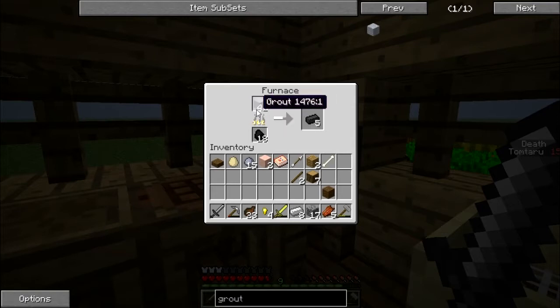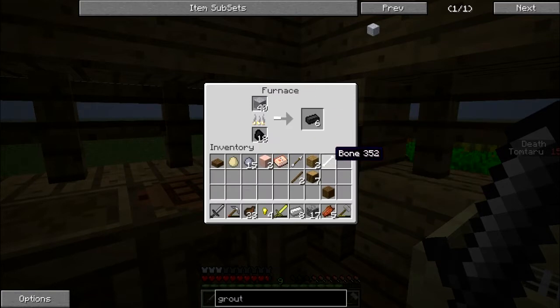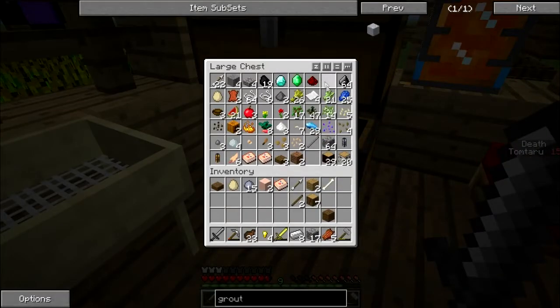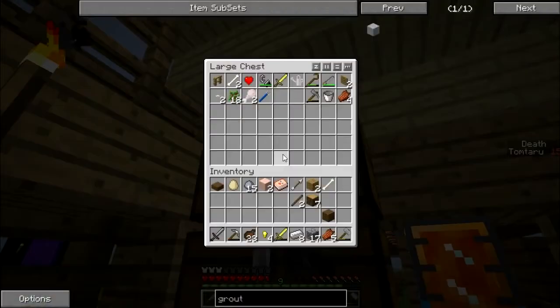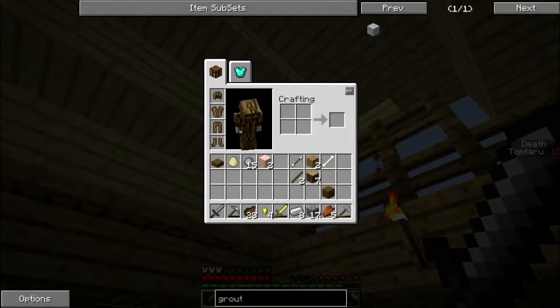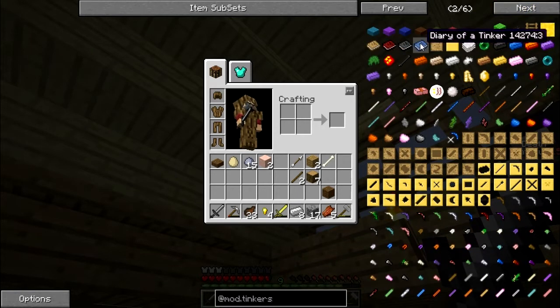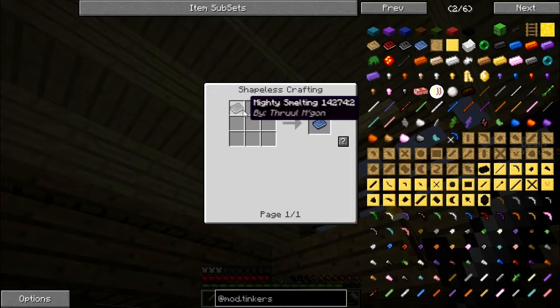So, once we melt up the grout, we'll get seared bricks, which you can use to make the smeltery. See, we should have a book somewhere. Didn't we get a book? Might have lost it. Yeah, I think I lost it. Is there an easy way to make it back? Mod Tinkers' Construct. Seared stuff, tool forge. Oh, I don't have that book. But it might be smelting.